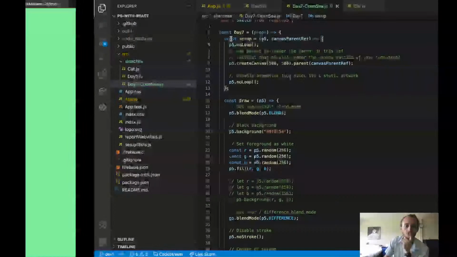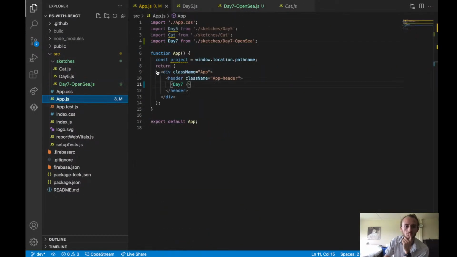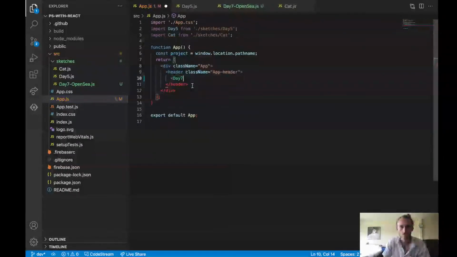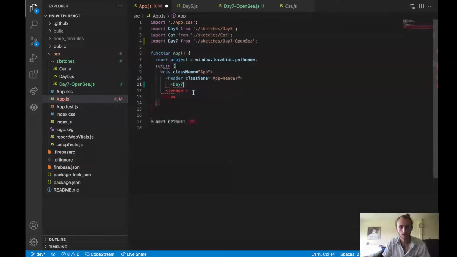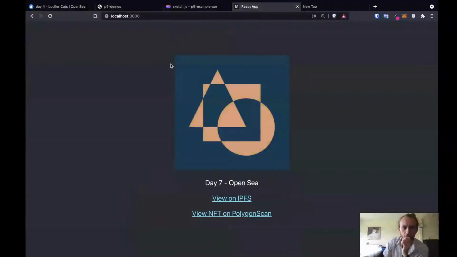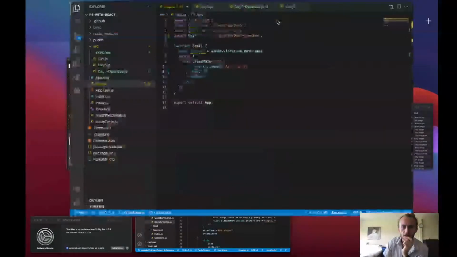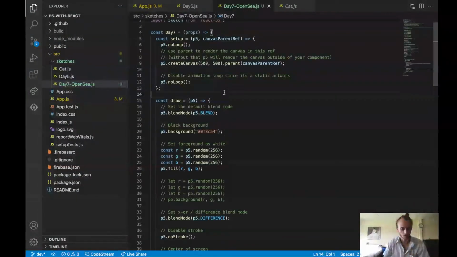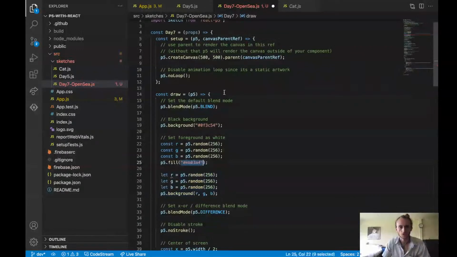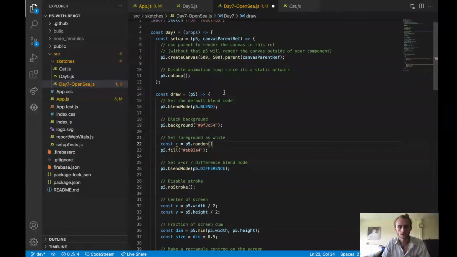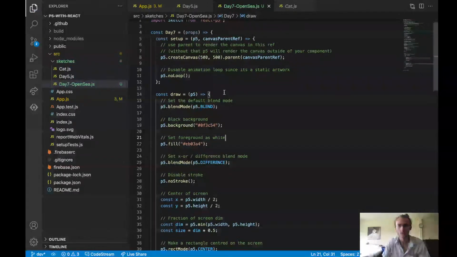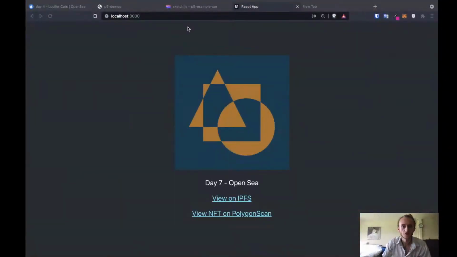Line 7 in app.js. Am I not passing in? Well, everything should be running right, so the fact that it is currently going like that is scary, so I'm not going to do the randomness. We're just going to set it at that hard-coded hot pink. Because the whole goal of this lesson is to focus on the OpenSea, so we don't need to focus on trying to get those random background colors.